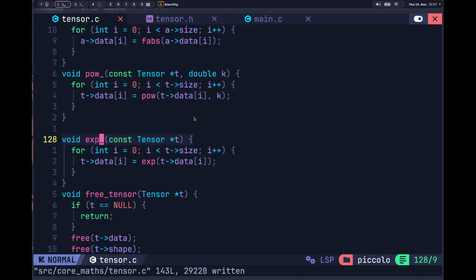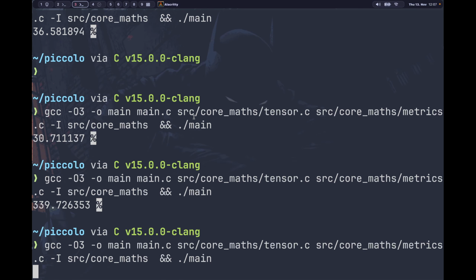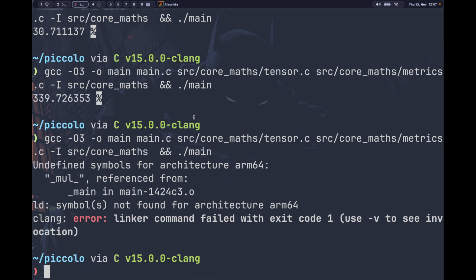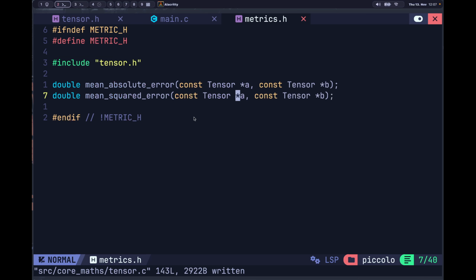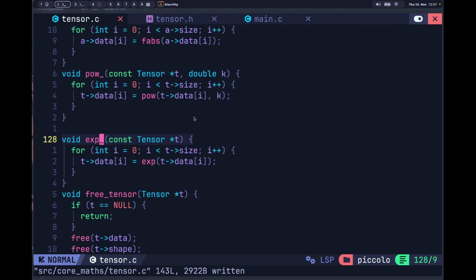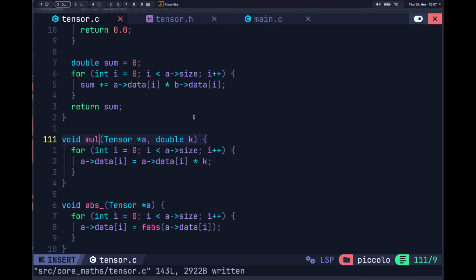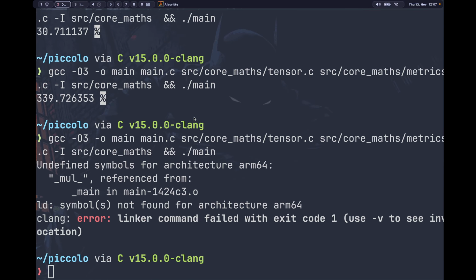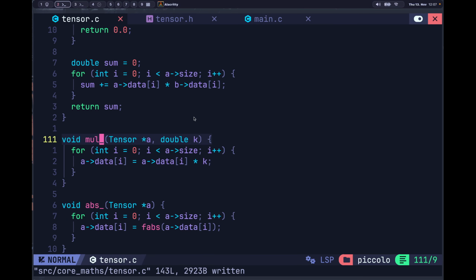That makes much more sense. For in place operation, we have an underscore. Link command failed. Much better.